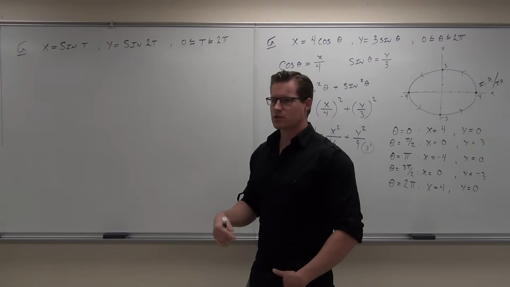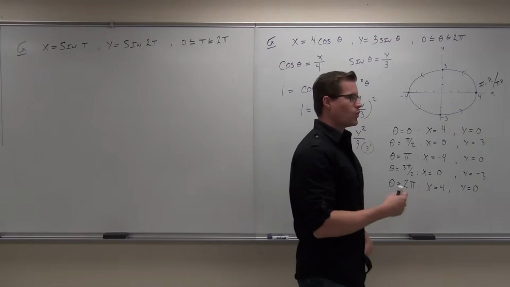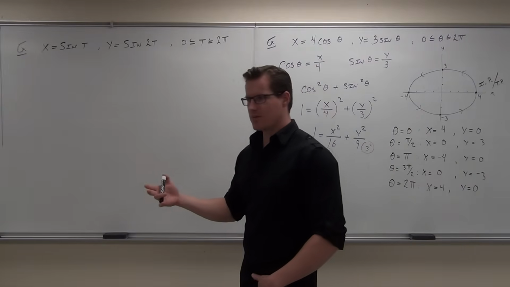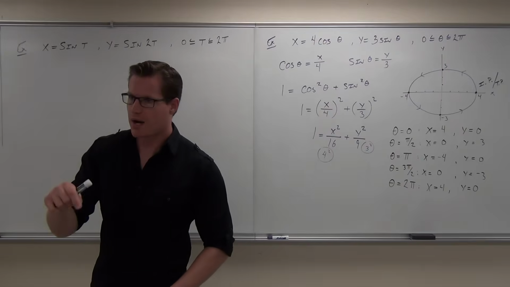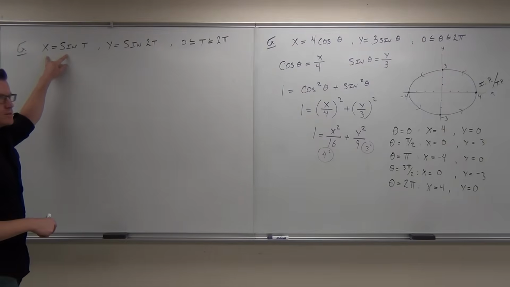We're going to have to do some work to figure out what this is. Now, the idea is you want to try to isolate the parameter, or at least, if you're given trigonometric functions, isolate a trig function with the parameter in it, which is also isolated. So for instance, this one, can I isolate the t?